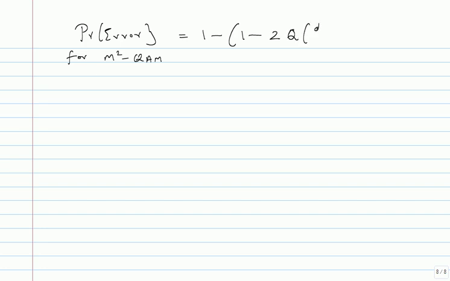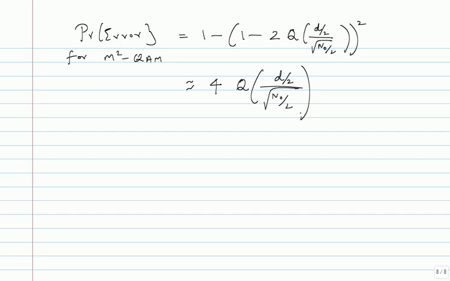So let's write down the probability of error for M squared QAM. It's going to be 1 minus, what did we know, the probability of error for MPAM is 2 times Q of d by 2 divided by root N naught by 2, squared. This is again rough because I'm not taking care of M. If you want to take care of M, it will be 2 times 1 minus 1 by M. I'm ignoring that. Ignoring certain terms, this will roughly be 4 times Q of d by 2 over root N naught by 2. What term did I ignore? Q squared, because it's going to go down like e to the power minus something. For any reasonable value, it's going to go much faster, so I can ignore it.